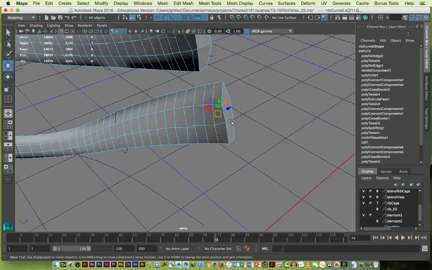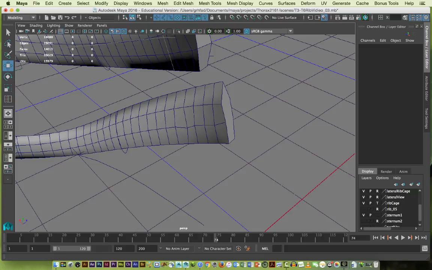For some reason that fell apart. Let's pause and see if I can fix this.